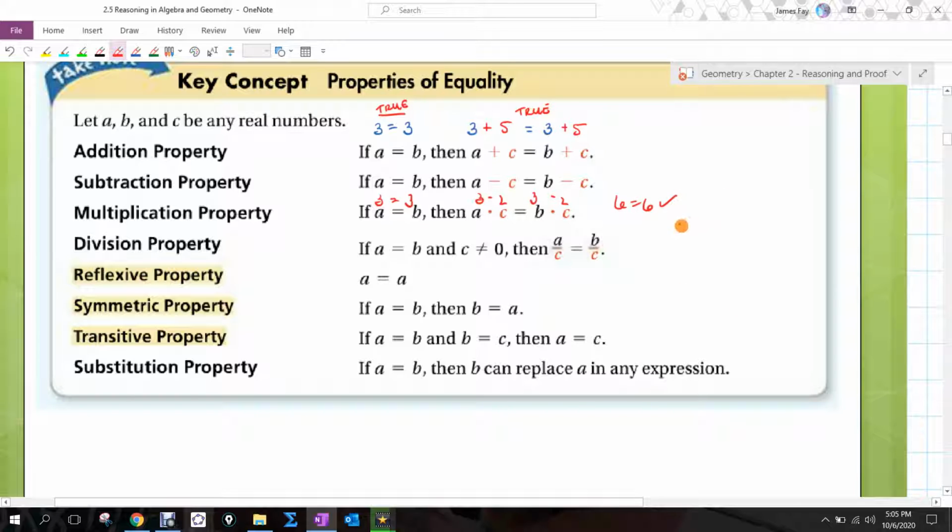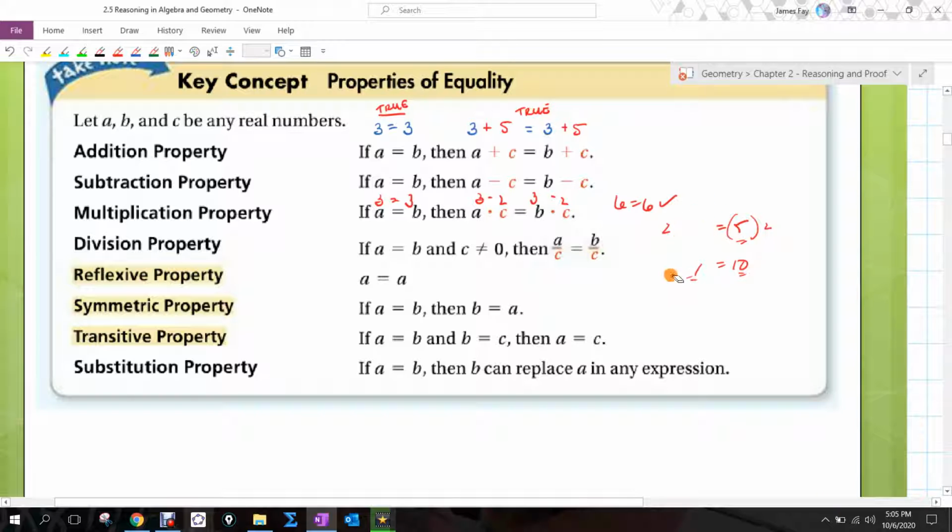Where you've seen this the most would be something like if I have 1/2 x equals 5, that's an A right there. That's my B. If I multiply this side by 2, multiply this side by 2, I get something new. I get 1x is 10. But because I did the same thing to both sides, we're okay. We still get a true statement.